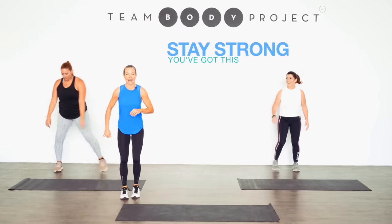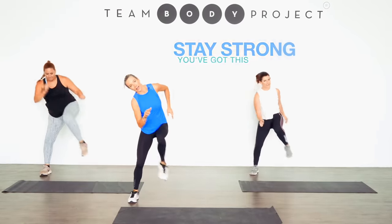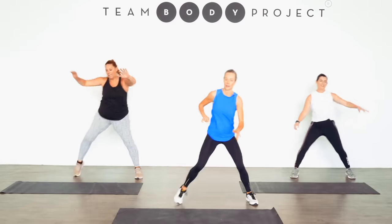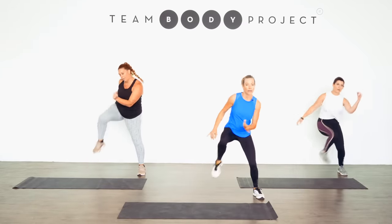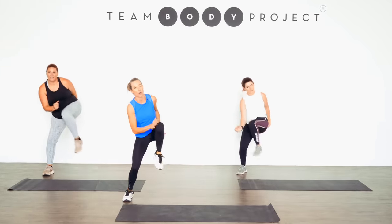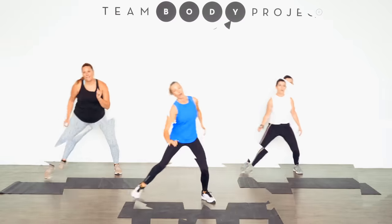Double step and knee, let's go. Knee. Knee. Now we're gonna increase the intensity by getting a little lower through those legs. So you travel across the mat, keeping it low. You're gonna feel that tension building up in your quads. Chest stays up. Keep it going.